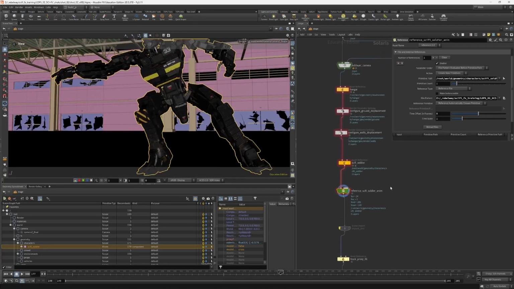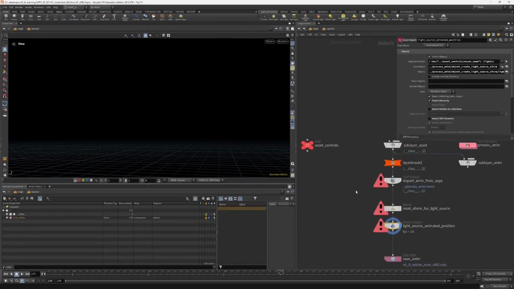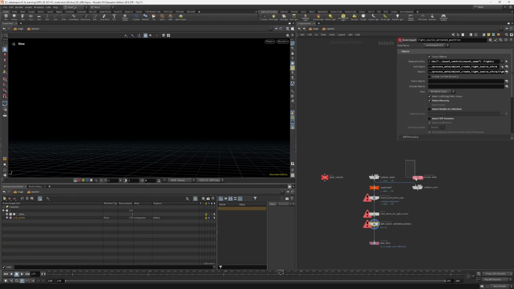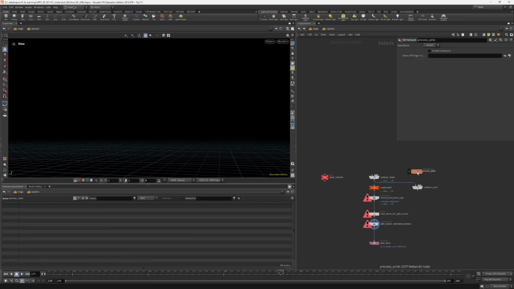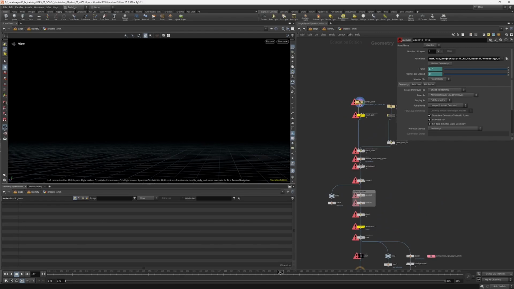Now you're obviously asking, where did we get this USD setup? If we come up here to the shot on the side, we've got a mech anim and a soldier anim. This is a separate little LOP network that's been set up. If you dive inside here, we've got a process animation. If I dive in here, this is going to error out at the moment, just because my path is wrong from the original.